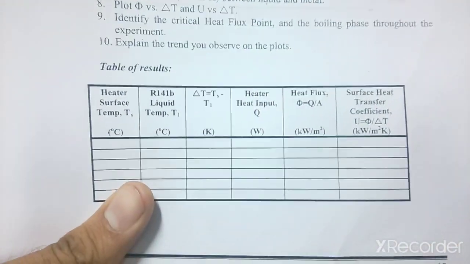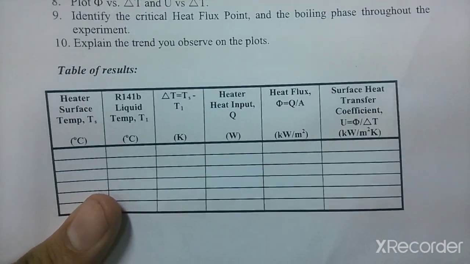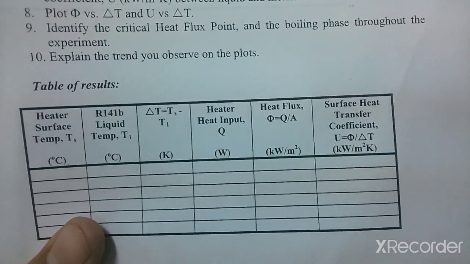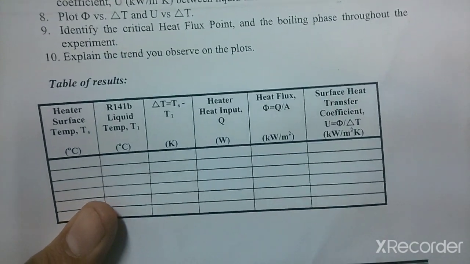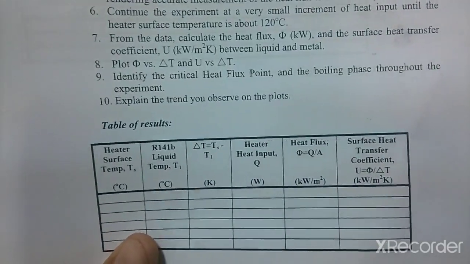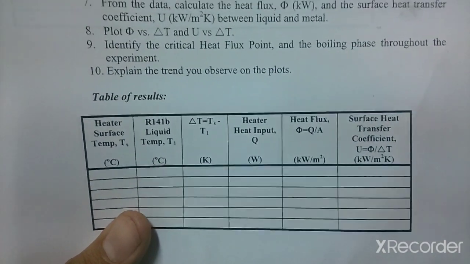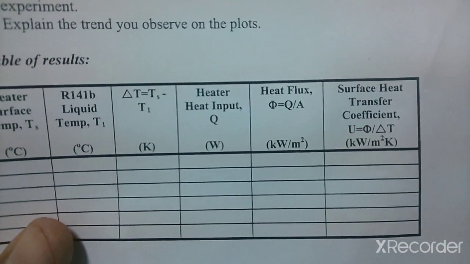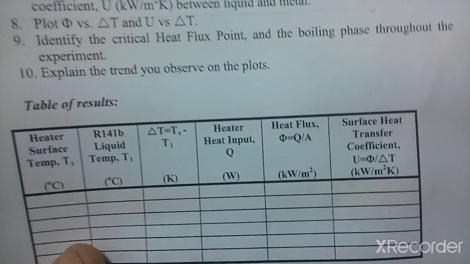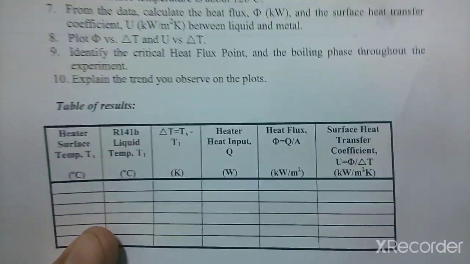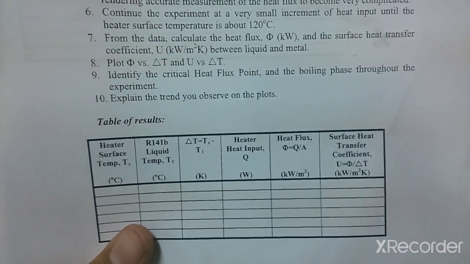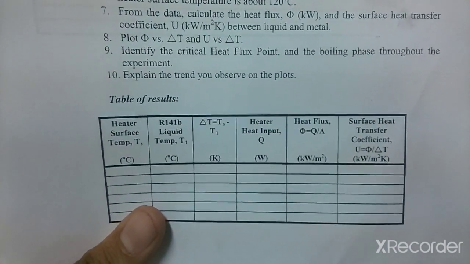And the last part that you will have to calculate is the surface heat transfer coefficient itself, which is basically heat flux divided by delta T. Now you can easily calculate this heat transfer coefficient, that is, how much heat this surface is transferring. Even if you look at the units of the heat transfer coefficient, you can roughly tell what it means. But still I would say that you search it out by yourself, and I think that is enough for this experiment. The questions will be dealt with in the meeting.